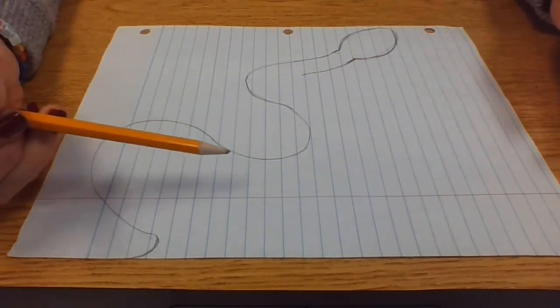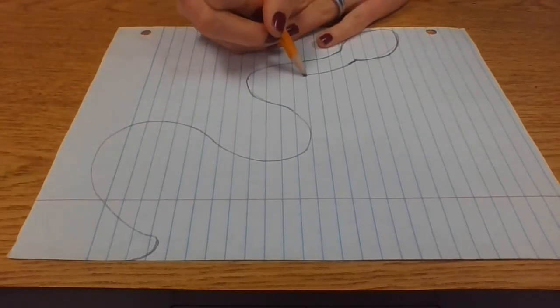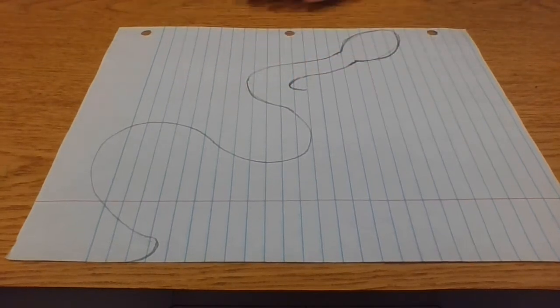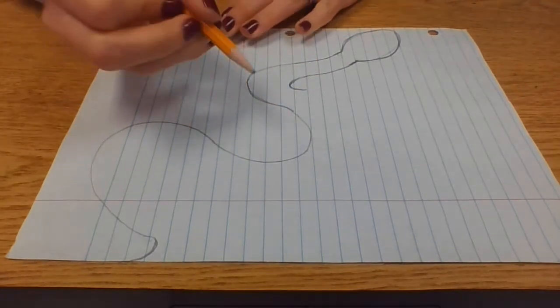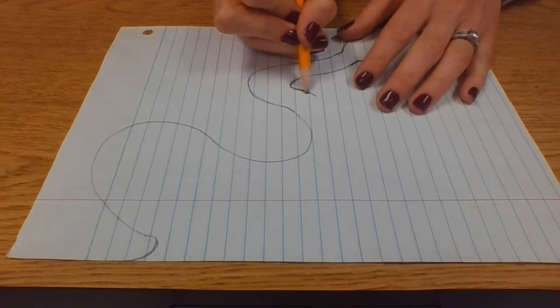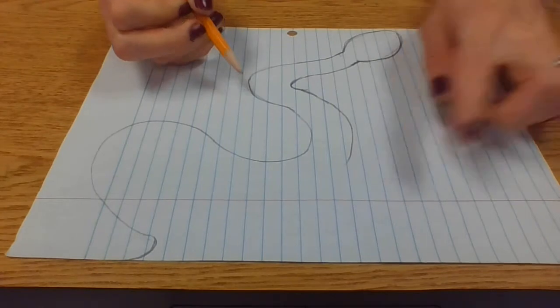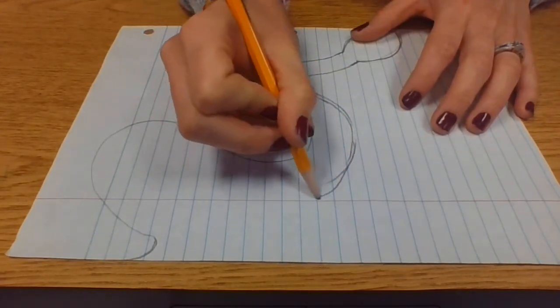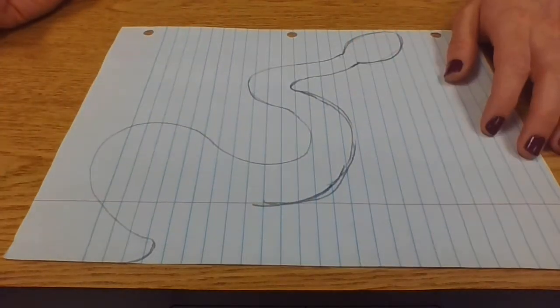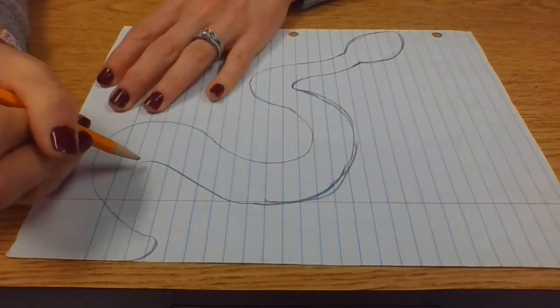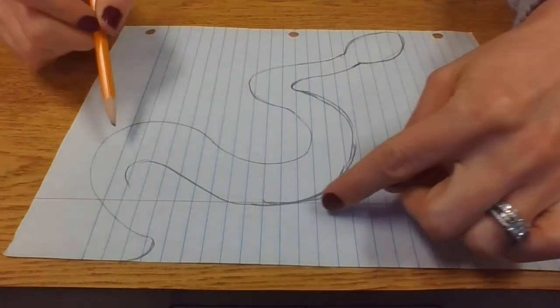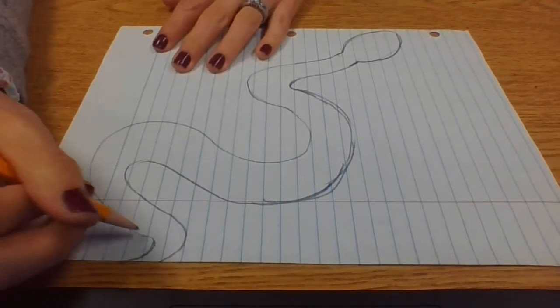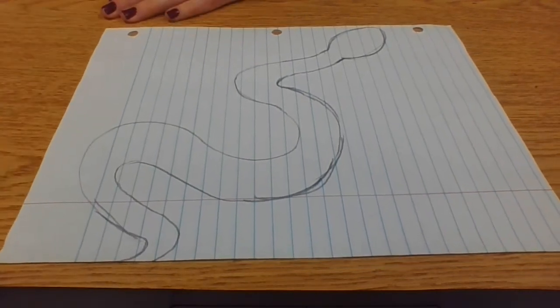So let's go ahead and do that big curve this way. And it's up to you how you want to end this. I might just curve mine around like this. Just let it run right off the page. You could have this be the end of your snake if you want. Mine's gonna run right off that page. So as I'm going in, and this for a more realistic look, instead of keeping the same distance here, I want to widen it out a little bit. Snakes are a little thicker in the middle of their body than they are towards their neck and the tail. So let's go ahead and start widening, getting a wider curve here.